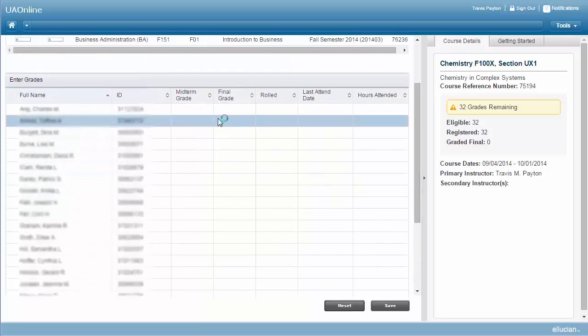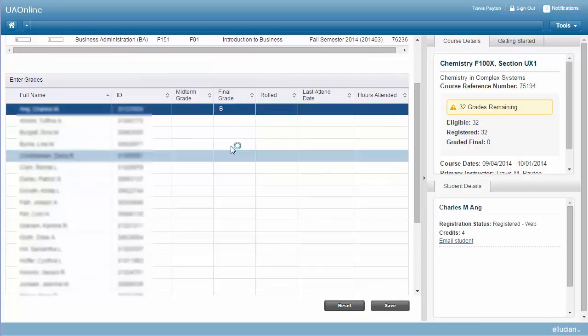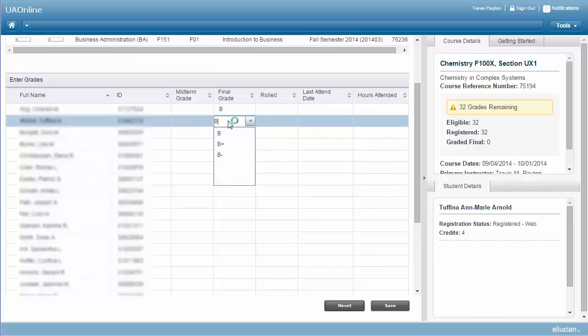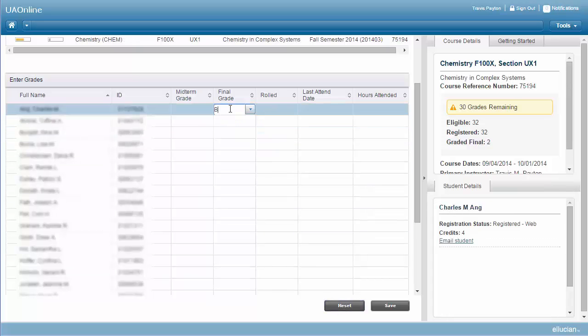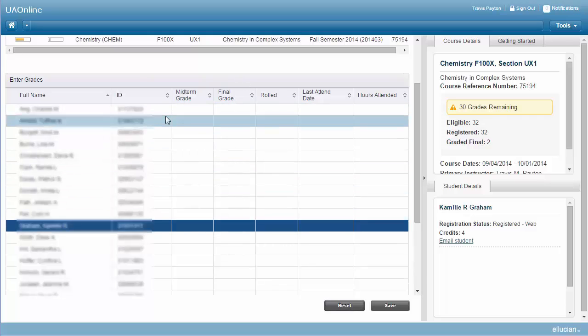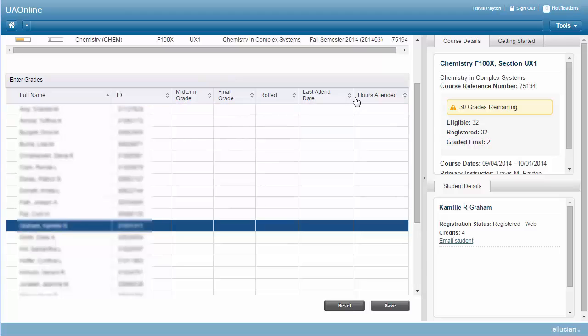To start inputting grades, you can simply click on the appropriate cell and either choose the appropriate grade from the drop-down list or type it in with your keyboard. As soon as you press the enter key, it will move down to the next cell automatically. So this is already pretty great and a lot easier to use, but if you have an external gradebook, like Blackboard's Grade Center for example, you can import the grades for your entire class in one step.